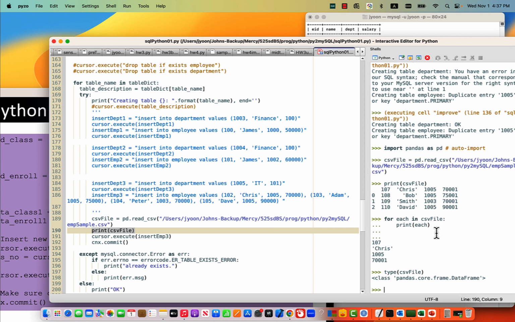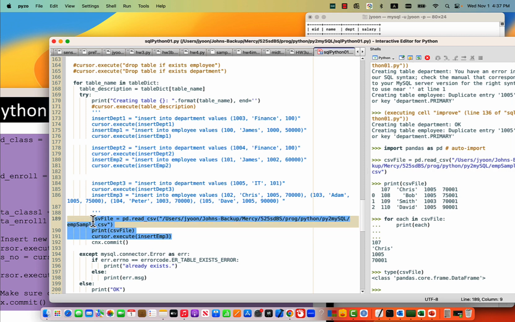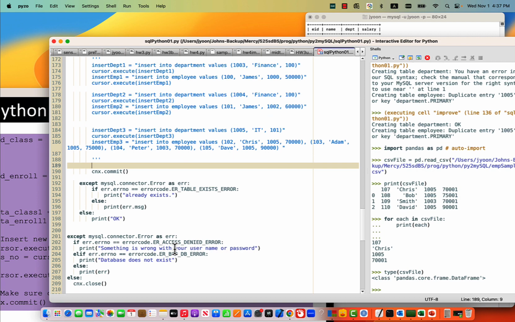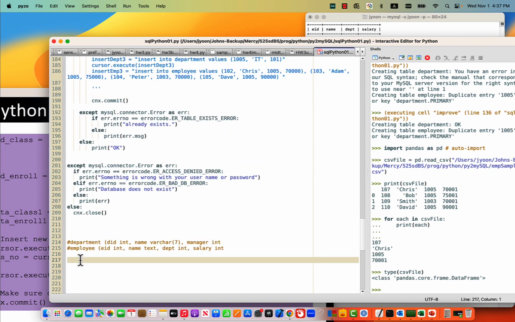So for each in CSV file, no, I'm not going to use that here. I am going to copy. No, we need to execute somewhere here. Just practice.